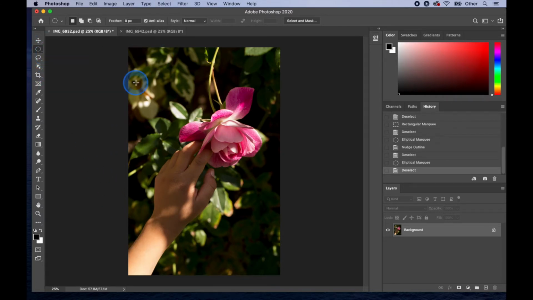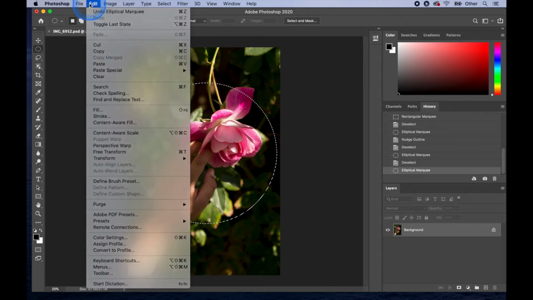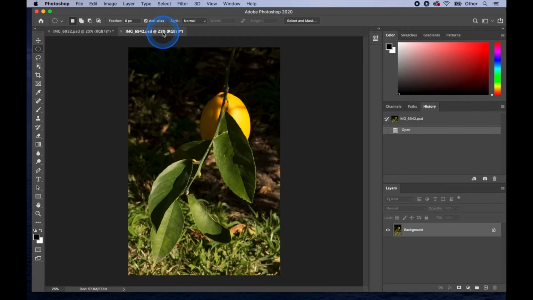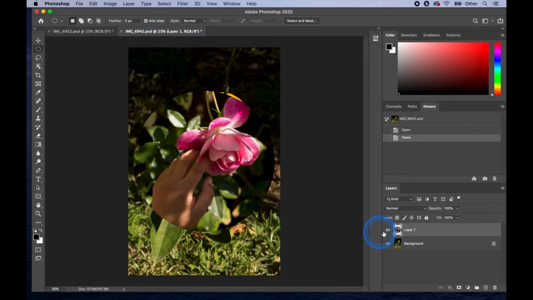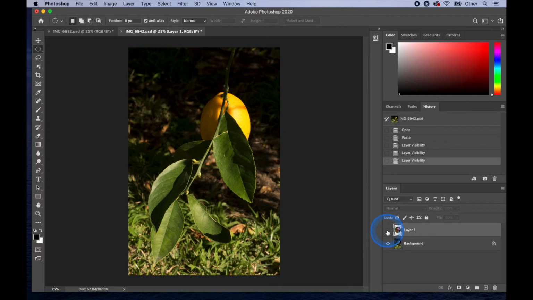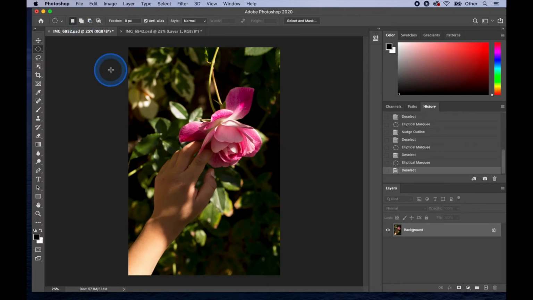I'm going to grab this hand and this flower, and it's a little bit cut off. That's okay, I don't really need them to be perfect for what I'm doing. Then I could press Command C, which is copy, up here under Edit, copy. And if I wanted to, I could paste it onto another picture. And there I have that circle in another layer in this other image, or I could do whatever else I wanted with it. I'm going to deselect again.